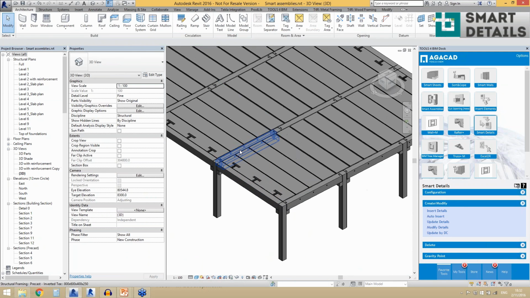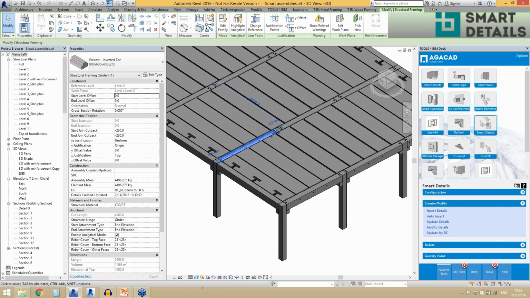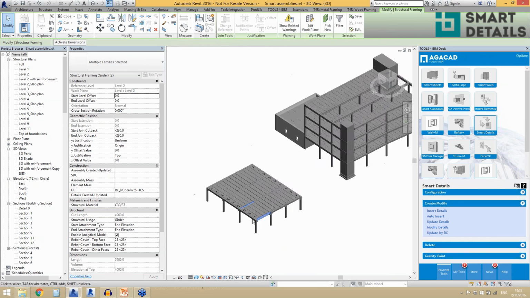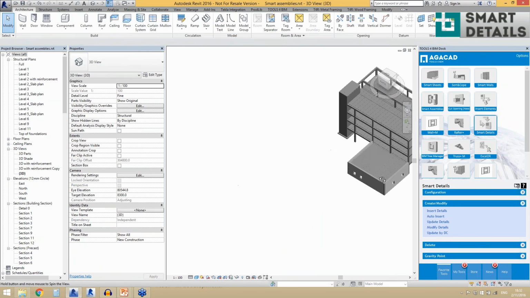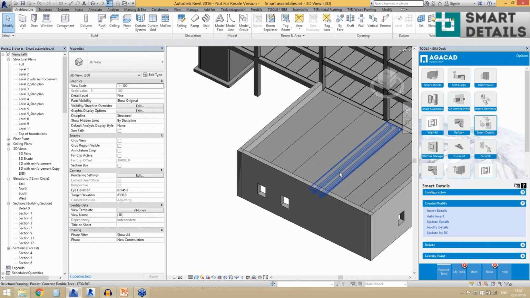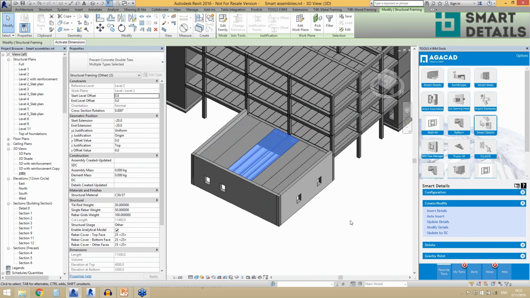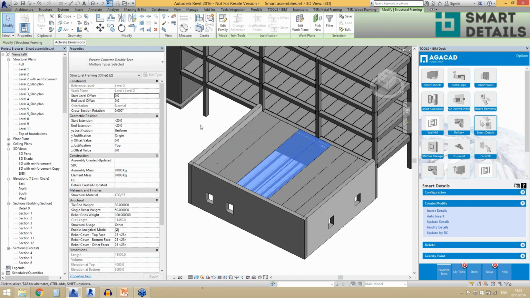And how did I make this use the same details for the different families? Maybe it will be more visual to demonstrate this one. I would like to talk about an important feature of the smart details, that we can read values from the host elements and use them in our details.